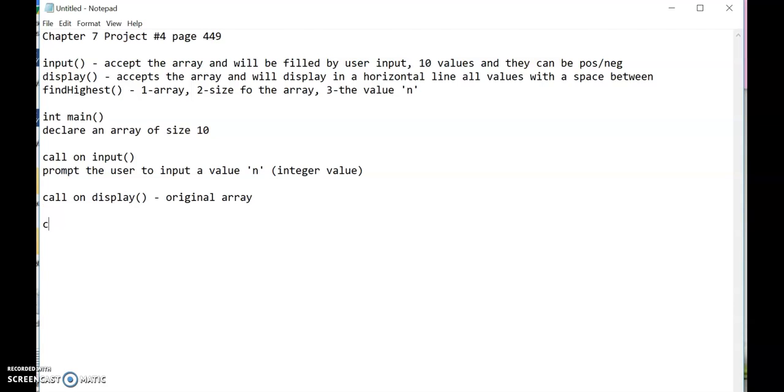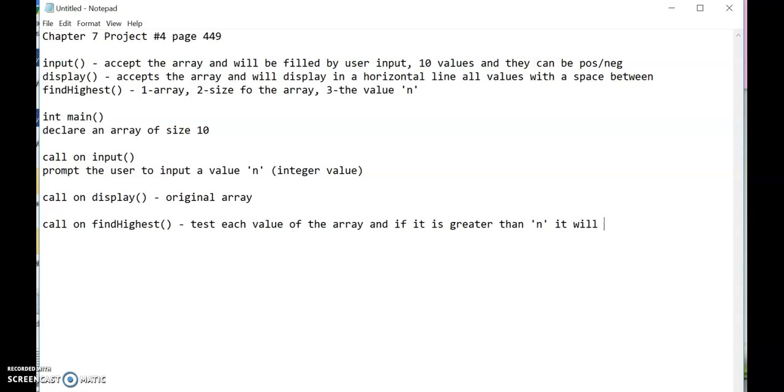Then you're going to call on find highest. And what find highest does for us is, accepting the array, the size of the array, and the value of n, it will display, first off, it will test each value of the array, and if it's greater than the value of n, it will display it in a horizontal line on the display screen.